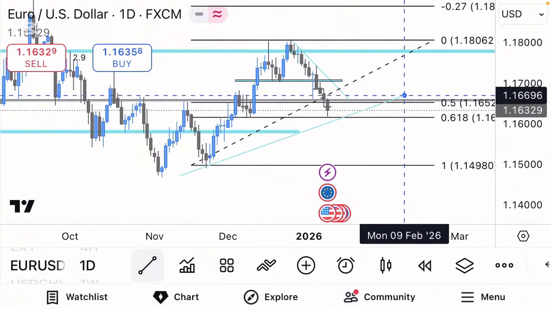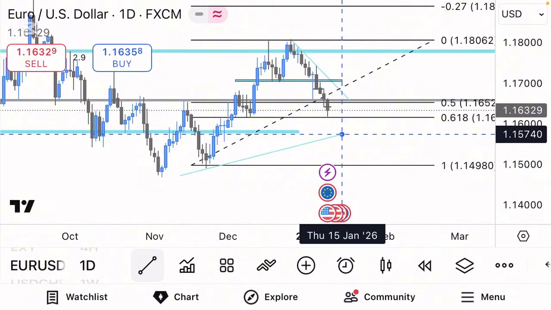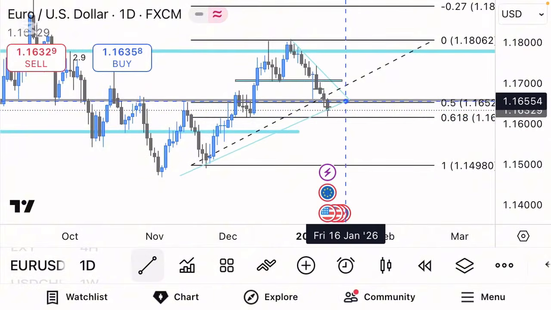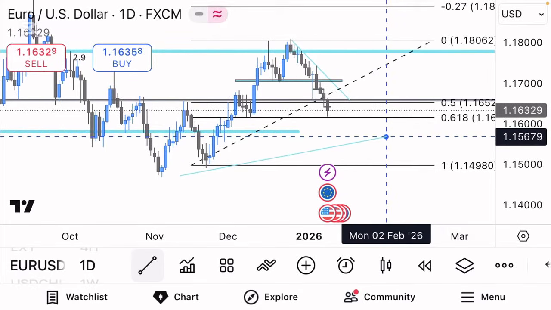So I feel like EURUSD is still very much bearish, but it's just temporarily bearish, and we don't have a lot of pips to swing to the downside. So I'll just be waiting for a tap of this trend line. Once I see a tap of this trend line, then I'll look for shorts down here. Then once we get a tap of this level here, I can start looking for more longs.